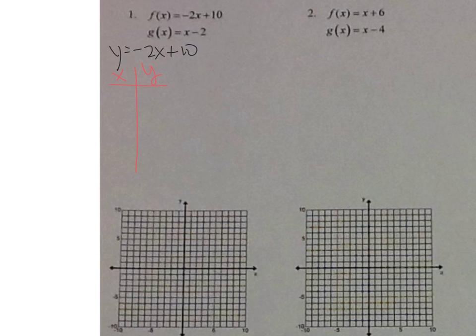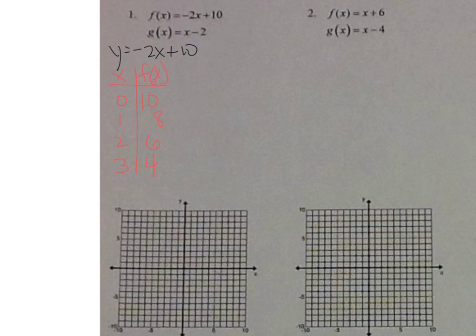Put me on pause if you have to. And this is actually not y. This should be your f of x. Remember, f of x is y. So you need some points to plot. Since it's a line, you just need a few points. I'm going to use (0, 10), (1, 8), (2, 6), (3, 4).